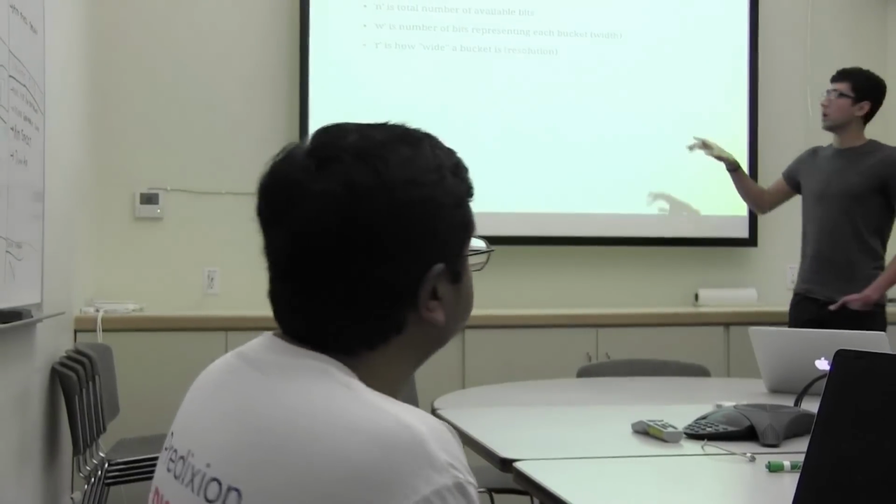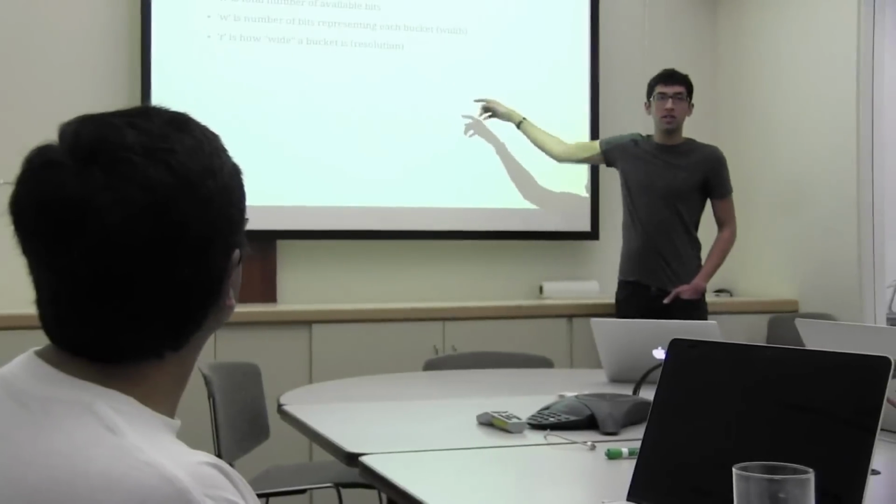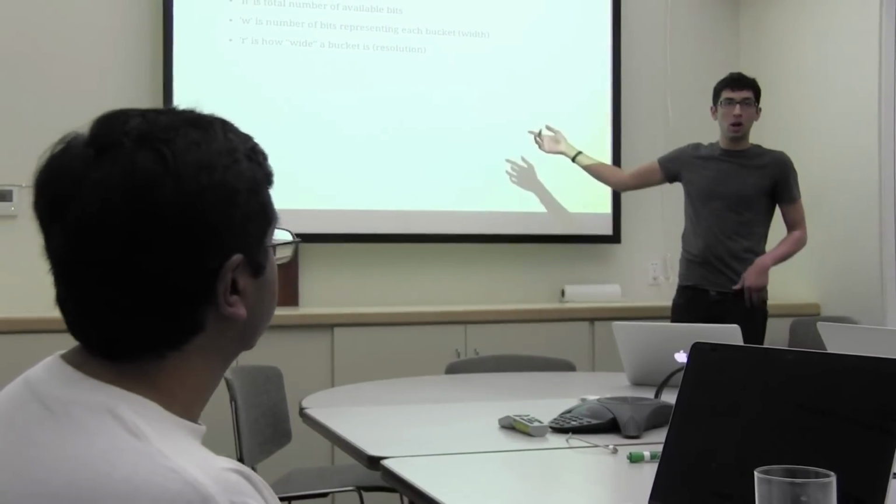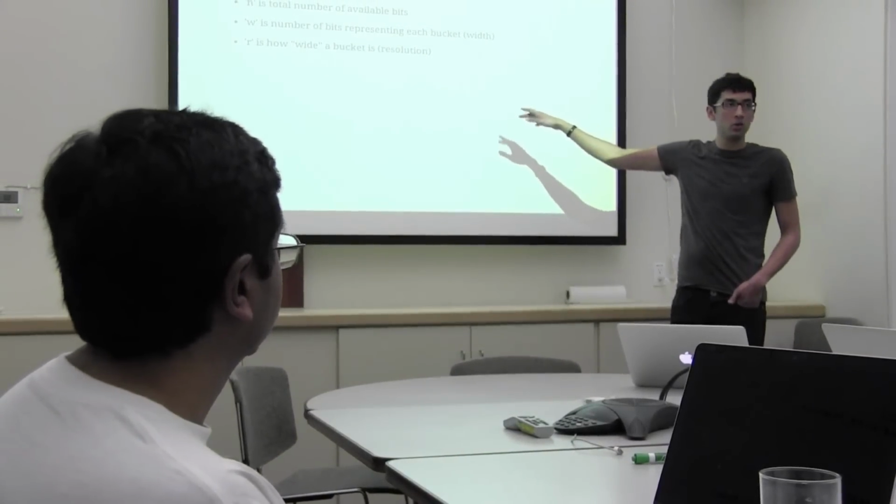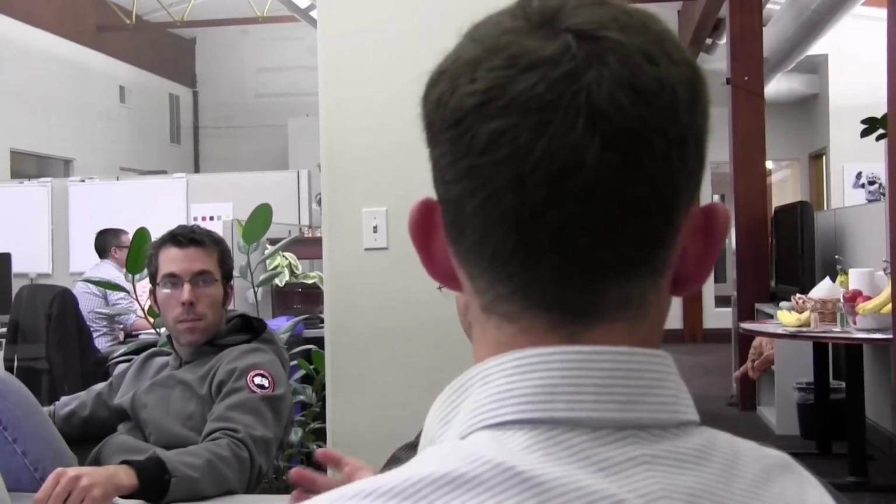Well, it depends on how you decide on R. Yeah. So if the data is very wide, you want a larger R, and that's the only real parameter that you control. I want to jump in. I think there's two cases. There's a case where you have a really big range, but uniform data, in which case you just need to make sure your resolution is correct. And then there's the other case where it's non-uniform data, in which case you may need a log encoder or something like that. Yeah.